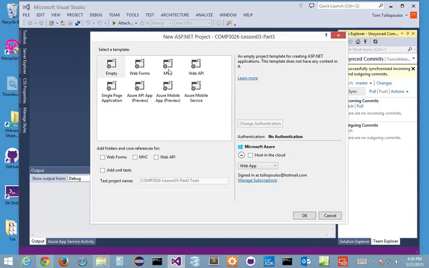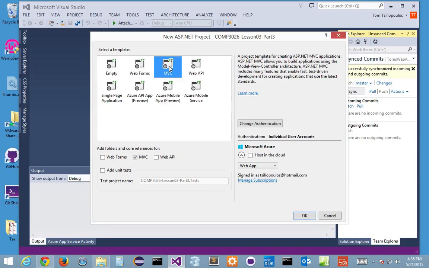There's going to be 3 ways we're going to show deployment today. The first way, which is what you did. Second way, which is GitHub. And the third way, which is my way, another way that I'm going to do right now. So I'm going to go MVC, and if you notice, I'm not hosting in the cloud yet. I'm going to press OK.